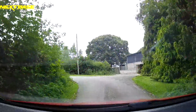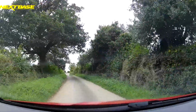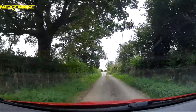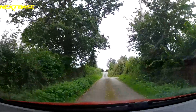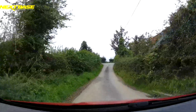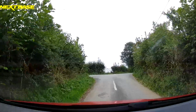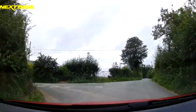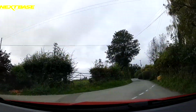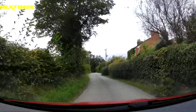And obviously you can see here it's a lot of narrow, overgrown, bumpy roads and corners like practical right angle corners where you've got almost no visibility of what's around the corner. So it's just a case of being sensible and slow and steady, and being aware of the dangers of cyclists or walkers or even sometimes cattle and animals out on the roads. Needless to say, oncoming vehicles could also be an issue.